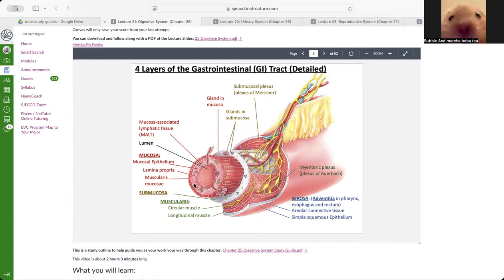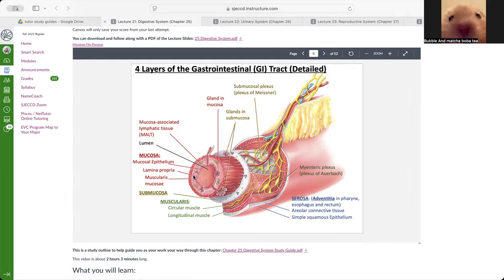So underneath the epithelial tissue, we have the mucosa right here, where it's pointing. So the mucosal epithelium, and then we have the lamina propria. Basically, it has a basement membrane connected to areolar connective tissue, so it allows the body to have blood vessels, lymphatic vessels, and space. Next, the mucosa patrols the GI tract to make sure pathogens from the food you eat don't get into your body, so it is associated with lymphatic tissue.